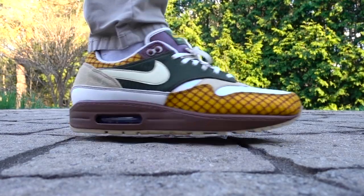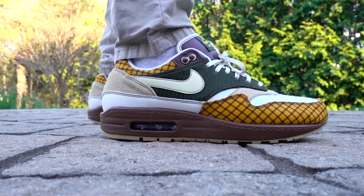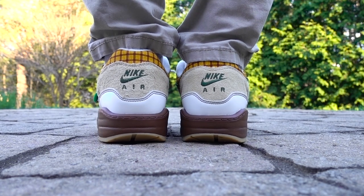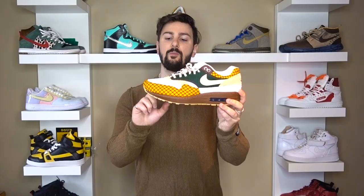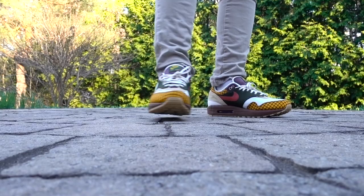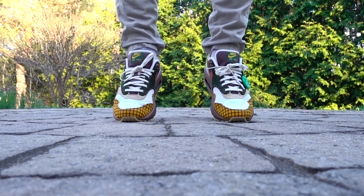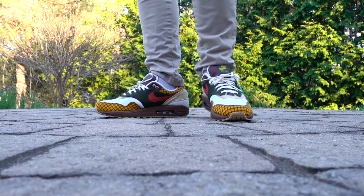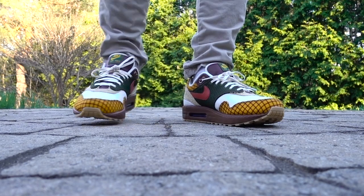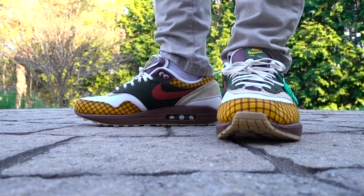Moving down from the shoelaces, we now meet the white mesh base of the sneaker, which you can find on the toe box. Right above that, you're gonna meet the hairy tan suede that's very, very soft and beautiful, which also wraps around the back. Then there's the part that attracts everyone's attention, the little plaid material that reflects Mr. Link's suit from the movie. Super, super beautiful detail. I think I bought the shoes because of this plaid. It looks amazing, and ultimately because of how it mixes with this green corduroy that we see around the sneaker.